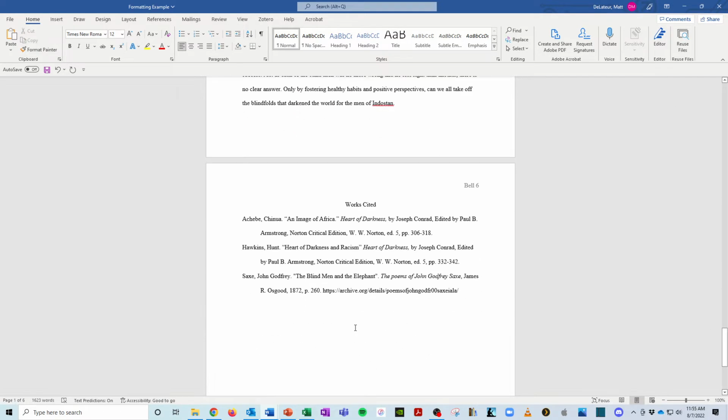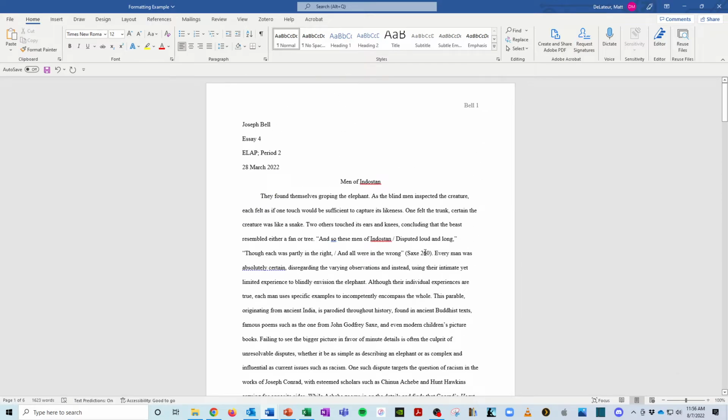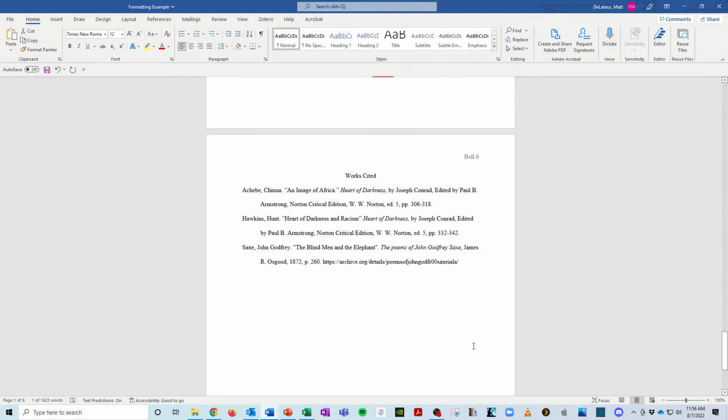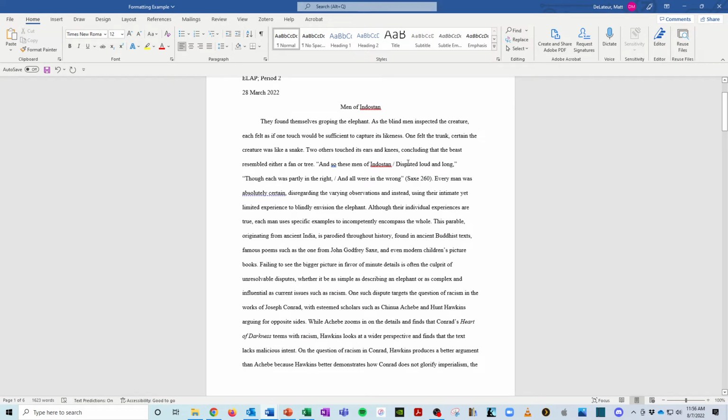If we go down here, this is actually cited from a poem, but that poem was found on archive.org, so this is a correct citation for that intro hook. So not only a parenthetical citation, but also a works cited entry. I will mark you down for this. Please do it.